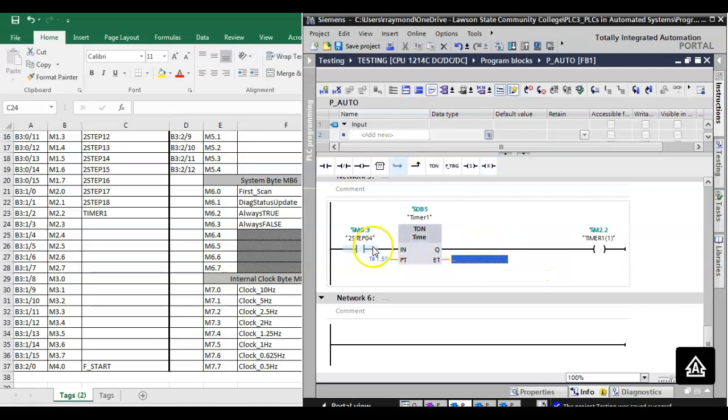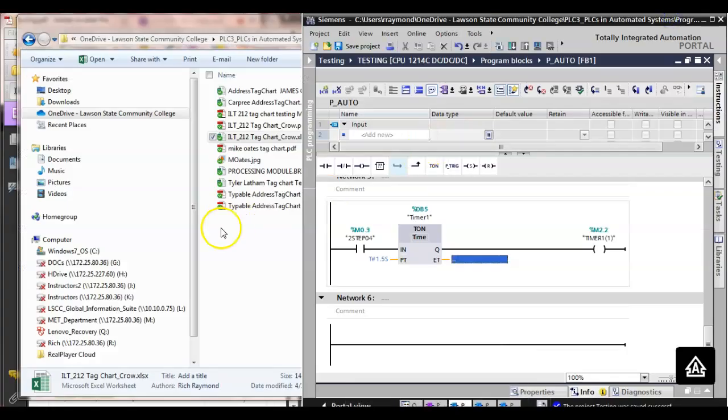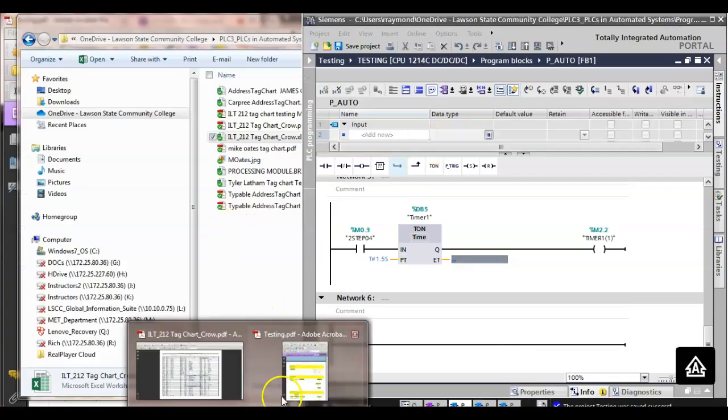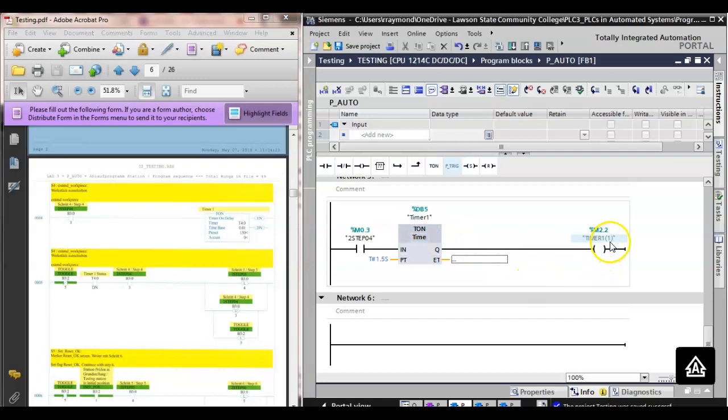So we got it set up. Let me close this guy out and I'll leave it in the background. And then I'll bring back up my chart. So we've got it set for 1.5 seconds. We're not using the elapsed time. So the Q out is like the timer done. And this is going to be timer 1 in parentheses 1. So when we set up the timer, it set up a memory block that's already got that tag right there. So that's why it automatically put the parentheses around it for me. So it took care of me.